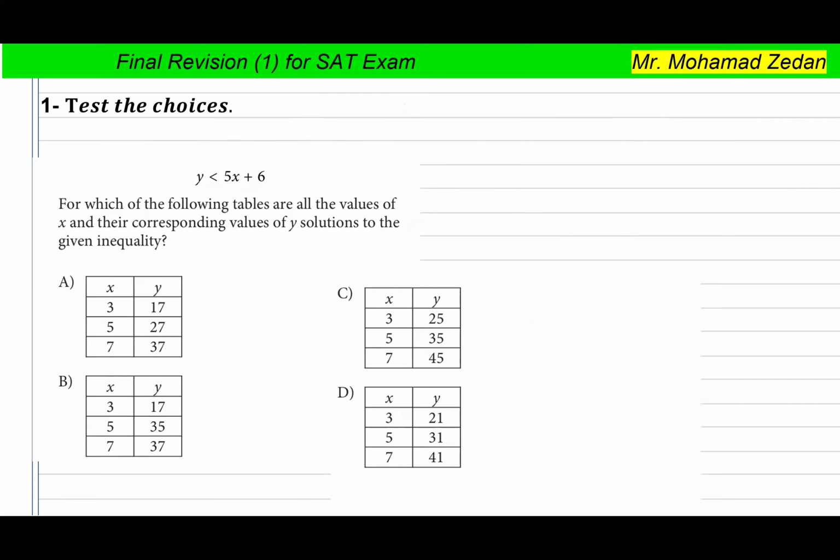Okay, I'd like to start with solving some important questions now on SAT. The questions cover the 4 topics coming in the exam: algebra, advanced math, problem solving, and geometry and trigonometry. Question number 1. Who can give me the correct answer of this one? Hold your pen and solve with me, please.